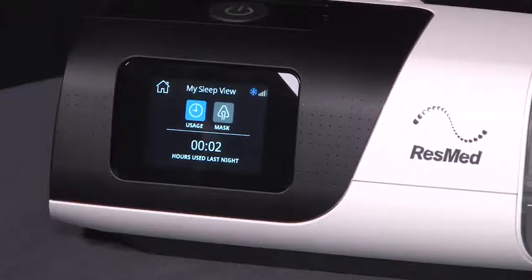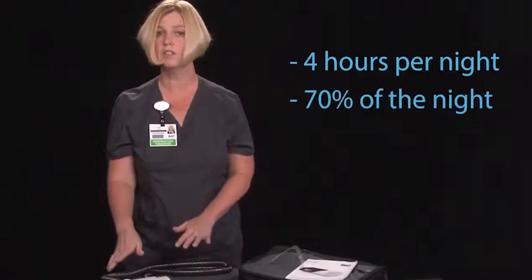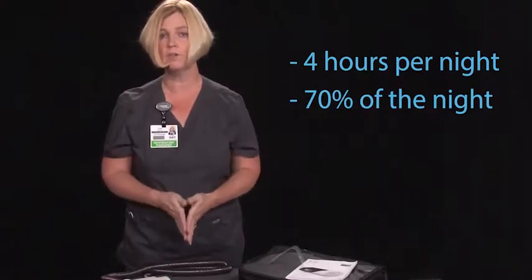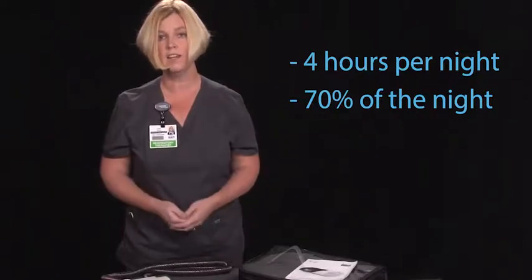Many insurance companies require what is called compliance, and what is considered compliant is that you wear the unit for at least 4 hours per night, 70% of the nights. So that would be 21 out of 30 days in a row, and they give you 90 days to meet that goal.